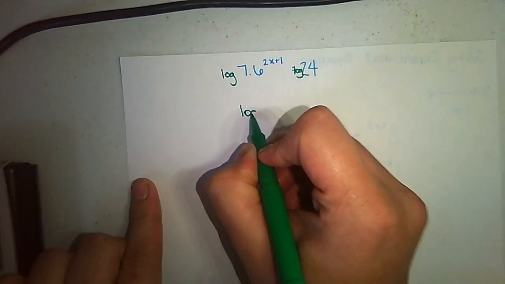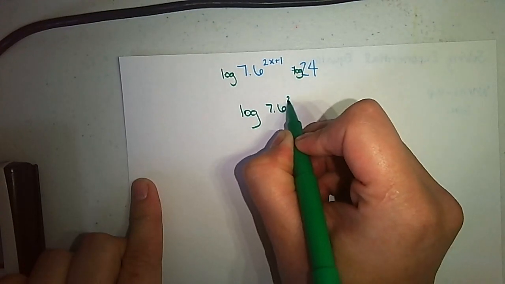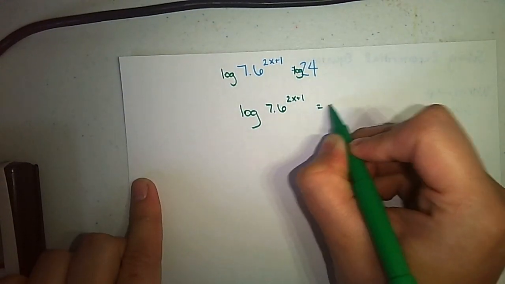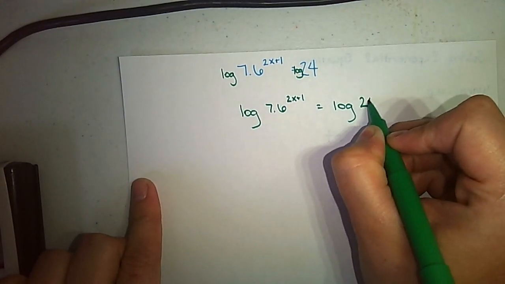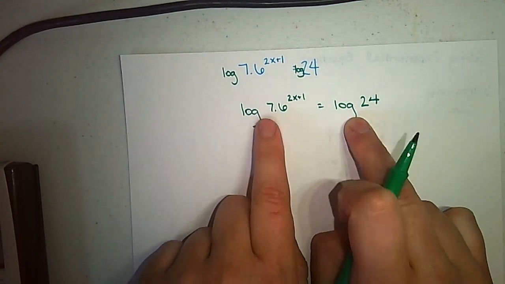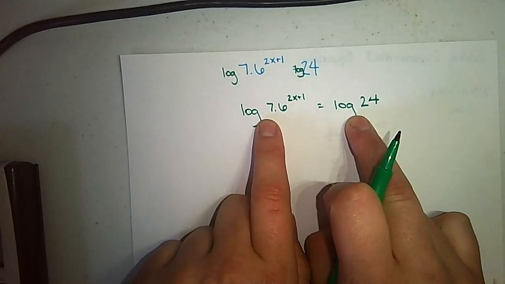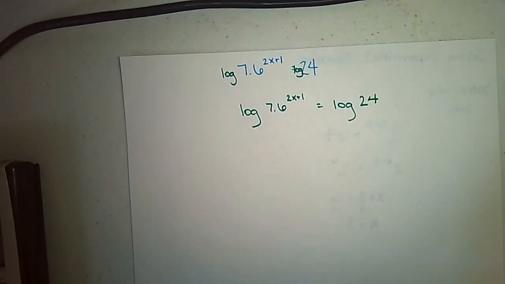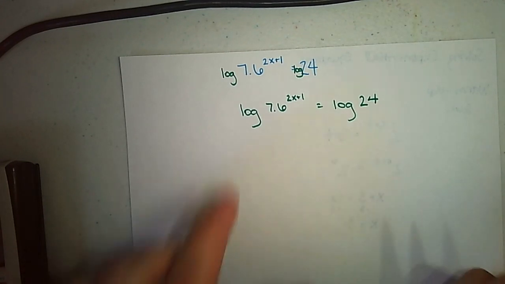So I'm going to rewrite this quick. And remember I said the common log. And notice there's no base written here. But remember the common log, when there's no base written, that's really a base of 10. All right. So I went ahead and took the log of both sides.